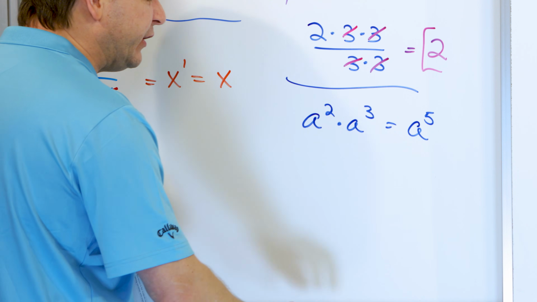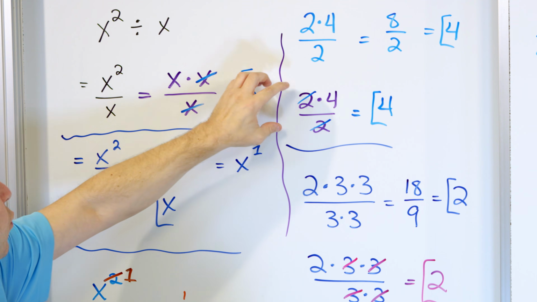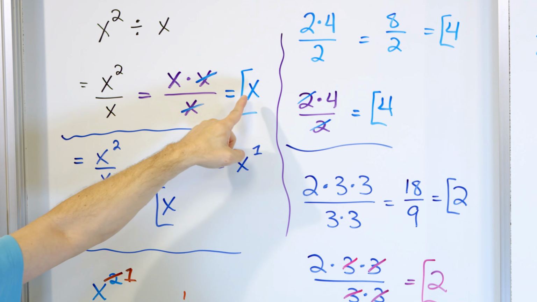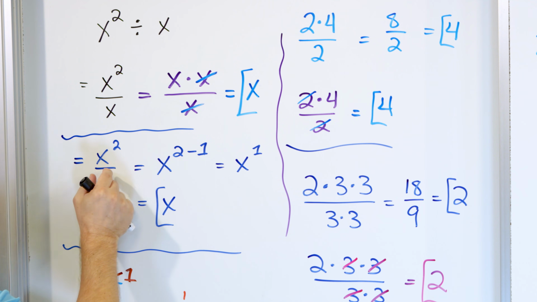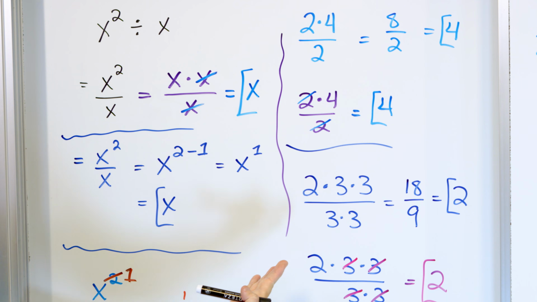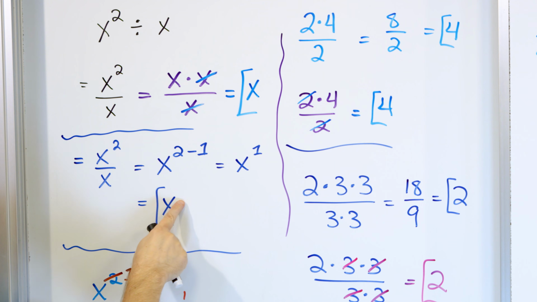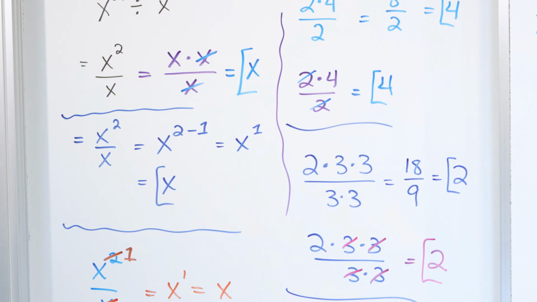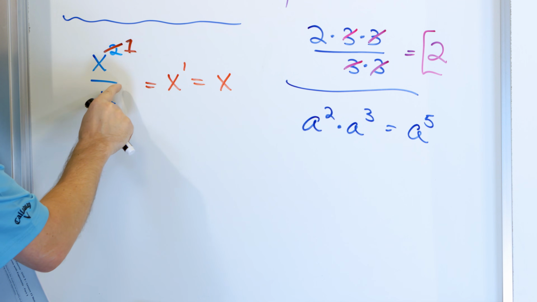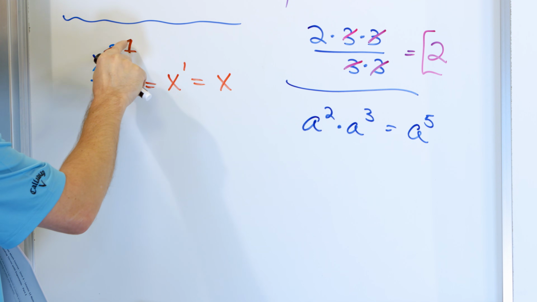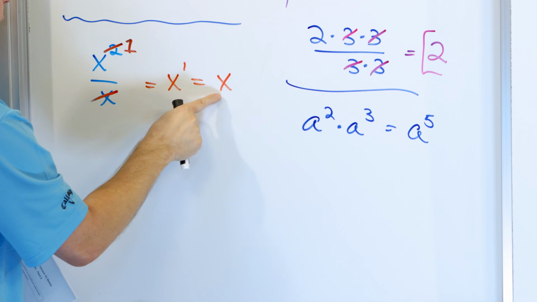It's really important for you to understand all 3 ways of thinking about this. This is the full-blown way of writing it all out and canceling. That's what we're physically doing. Or you can think about it as, instead of multiplying and adding the exponents, you're dividing these terms and subtracting the exponents. That gives you the correct answer. And finally, you can think about it as here we had x squared. We strike through the single x on the bottom, cancel one of the x's up above because that's what we're doing here, and we're left with x to the 1st power.